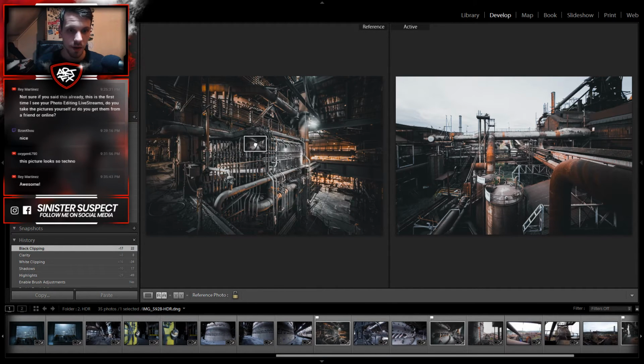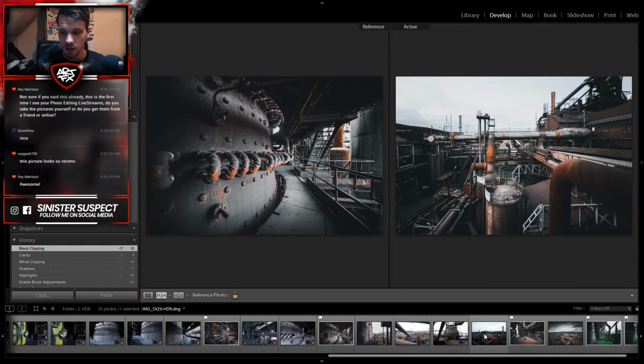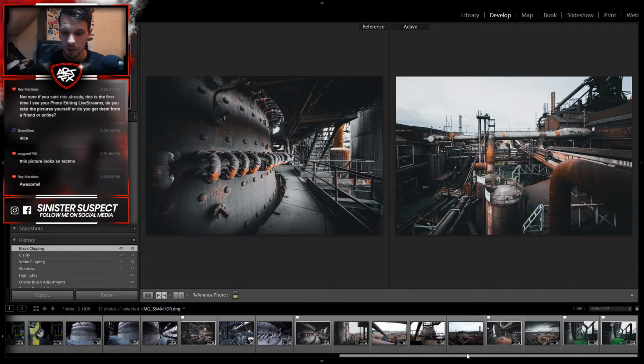I can bring in this other one that I edited, and you can see that they look very similar again in terms of color. Usually I'll do this to judge how much blue there is in the shadows, because I'm adding a bit of blue in the shadow areas, and that looks pretty similar. If I compare this area to what I'm seeing right here in this corner, that looks pretty similar. So that's what you want to do when you edit a series of photos. You really want to pay attention to that.